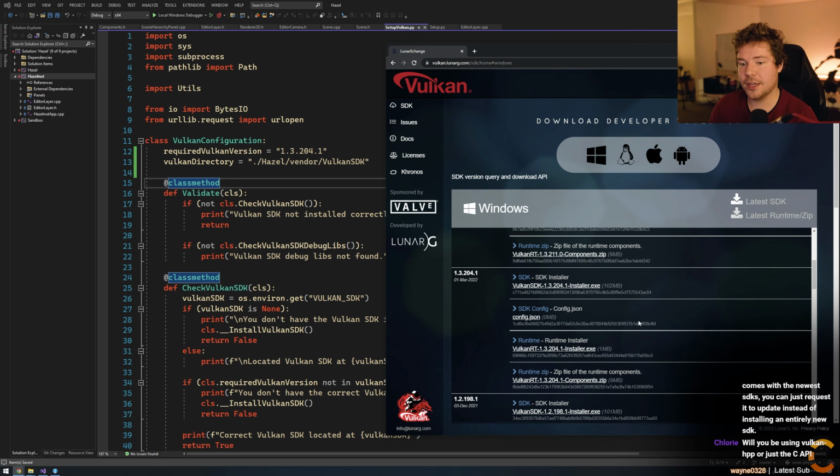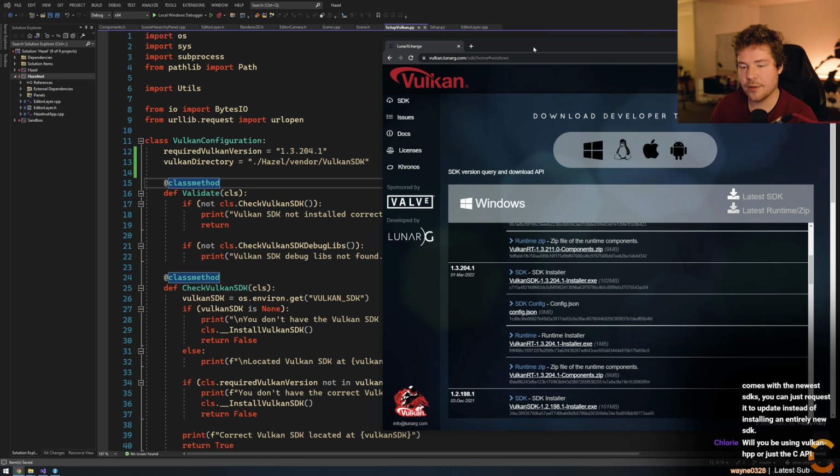But when it does become a thing, we can still obviously require a Vulkan 1.1 or 1.2 compatible GPU driver if we're making our application with 1.3. For example, when we made the Ludum Dare game Forest, we shipped that with a Vulkan 1.2 requirement. You need your GPU drivers for 1.2. However, we built that with the 1.3 SDK, right? And that's what we shipped. So it's okay, not a problem.